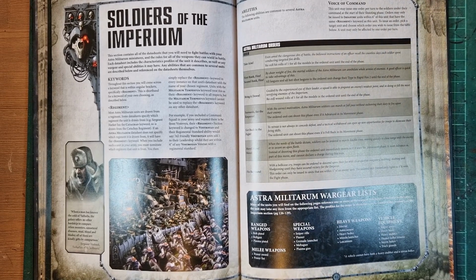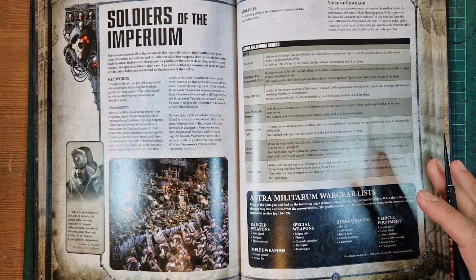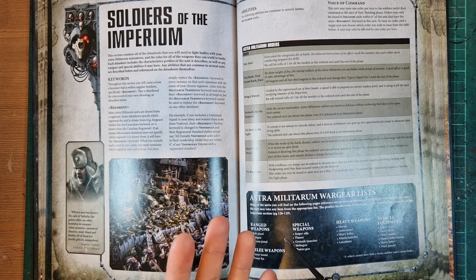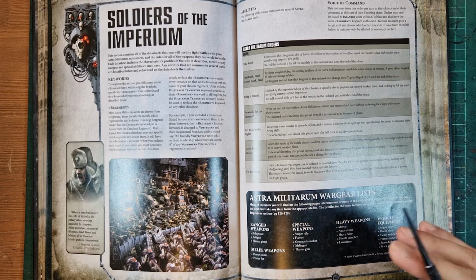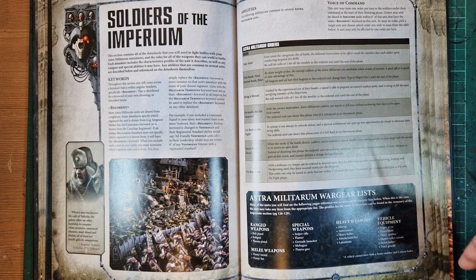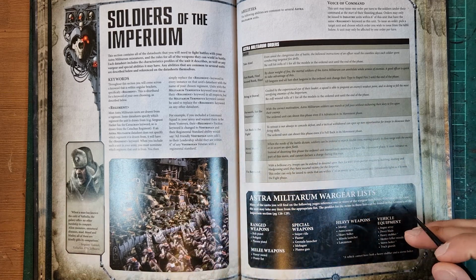However, as soon as you start to scratch the surface, a lot of stuff, the way the game was played, was very different. And at this point, one thing to definitely say is that there were set army structures you had to play to. You had basically a battalion, which was a headquarters unit and three of what is essentially today's battleline units. You had to play that, or you could attach different styles of detachments, like a spearhead, which was mainly armor. There was also one about speed, so you could play fast attack vehicles. And as we go through all the units, you'll see they've all got different designations, versus today where we just have battleline, characters, epic characters, and all others in inverted commas.